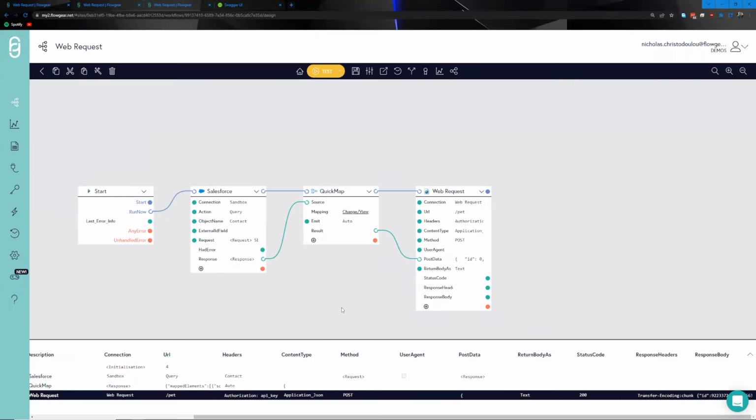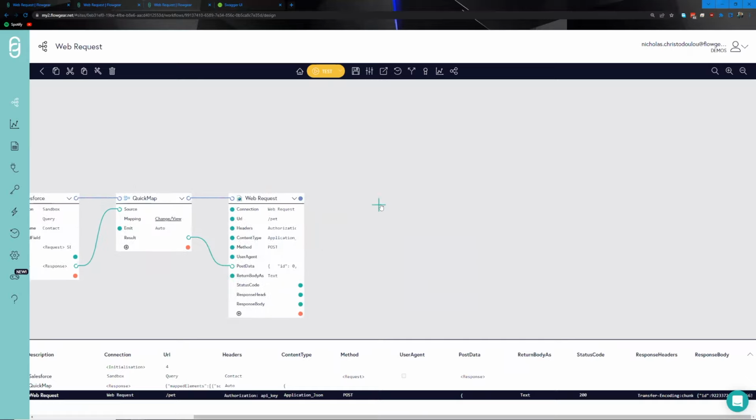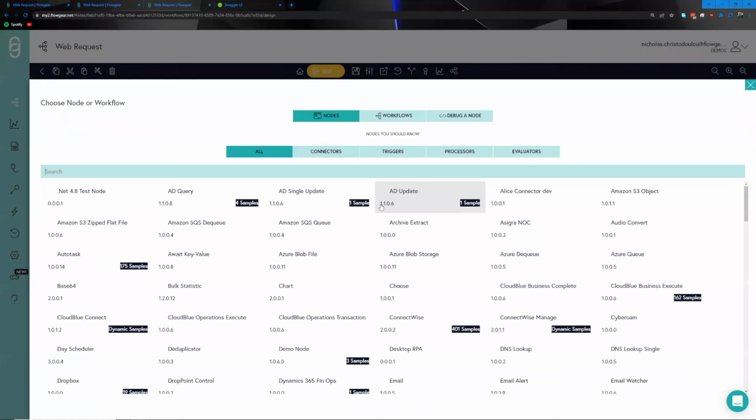So this particular process should give you confidence around moving data to and from different systems, even though one of those systems may be a branded connector and the other might be an API that is using one of our generic connectors. This particular integration is obviously not production ready. You would want to add additional error handling and potentially other business rules to this whole process. And you can do that through the use of our tooling over here within the scope of all of our nodes that can be found on this page.